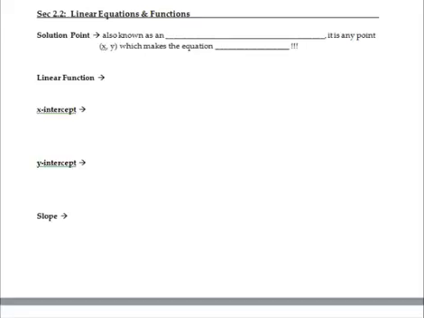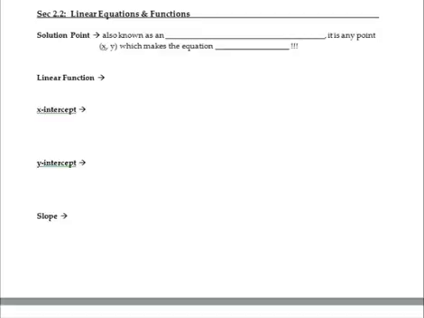This is your Chapter 3 notes on linear equations and functions, starting at page 2. And the reason it says Section 2.2 up at the top is because we have to go back and review some really important things that you guys have learned over the years, but are crucial for you to understand this chapter and where we're going with linear equations and linear inequalities.